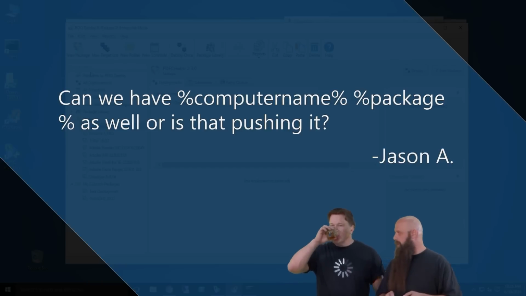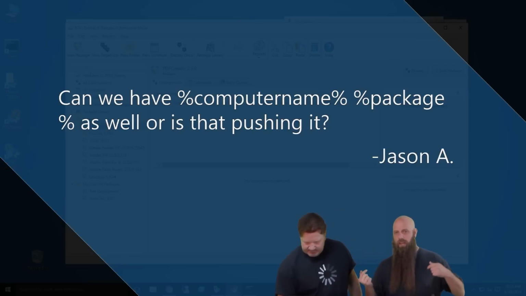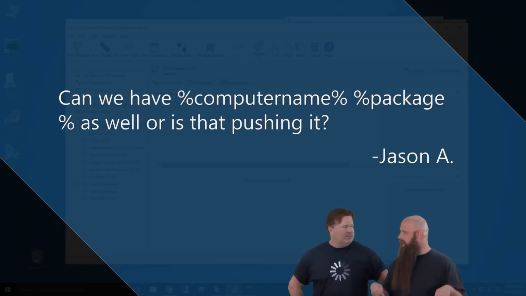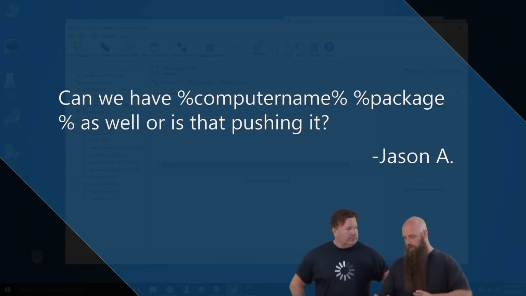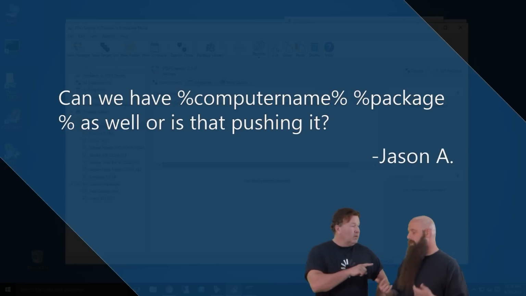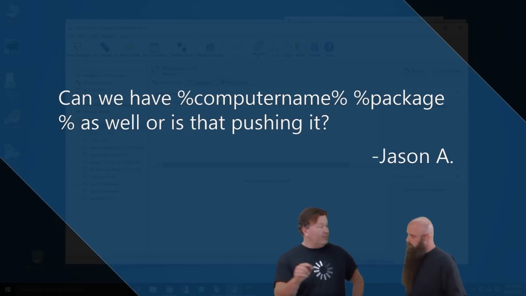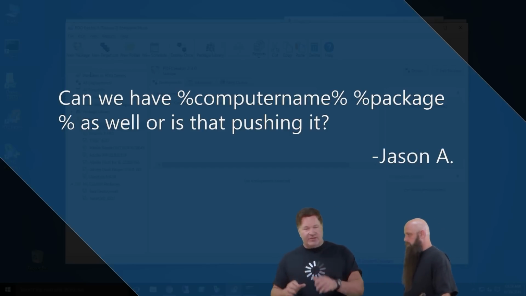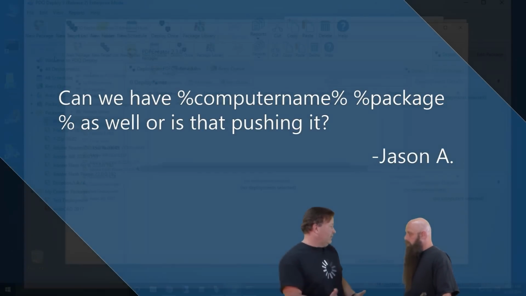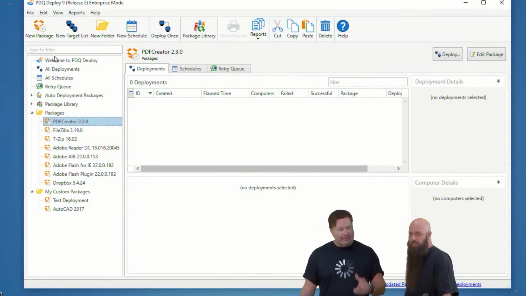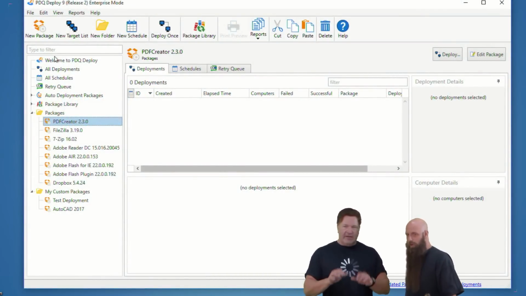So that would be a feature request for us, to transfer the name of the package down and either add it to the local environment or just track that so that you could reference it. Well, it would have to be expanded, but right now, not the package name. What you could do, though, is after the computer name, put in the package name yourself, because it's got to be on the install step level. That's a good point. The computer name changes, but your package name isn't going to change because that's the same package. So you could just manually put that in.